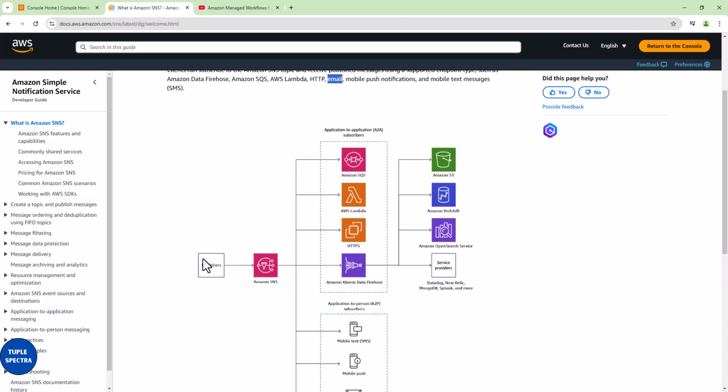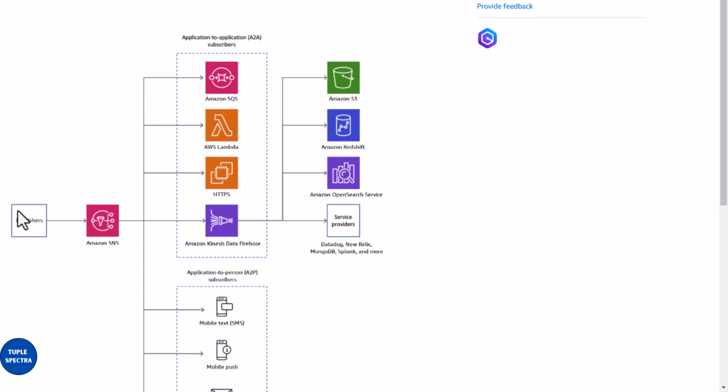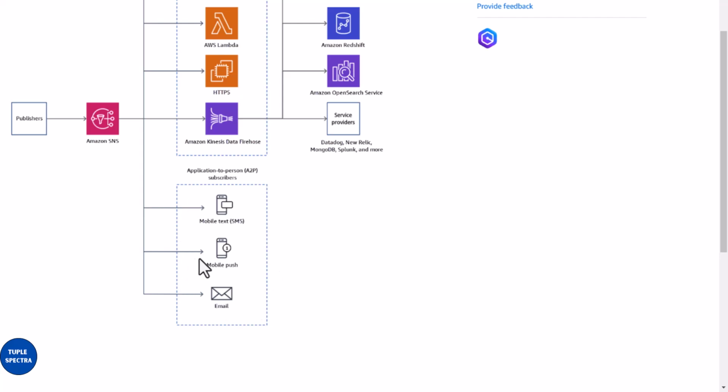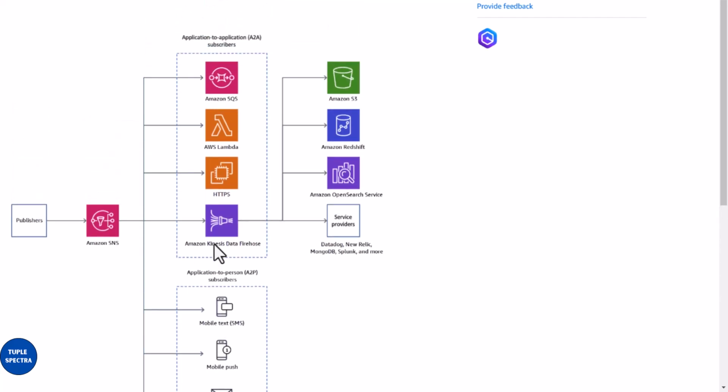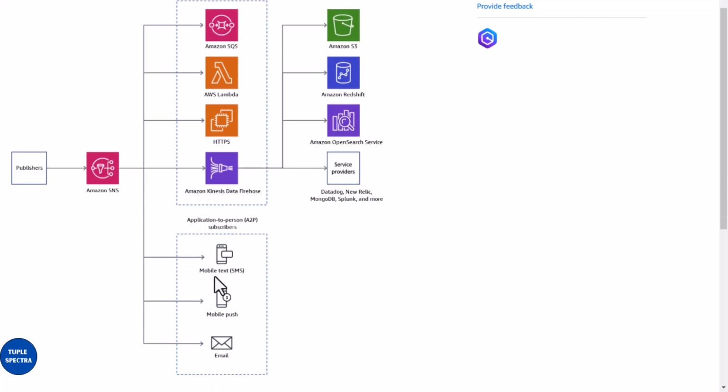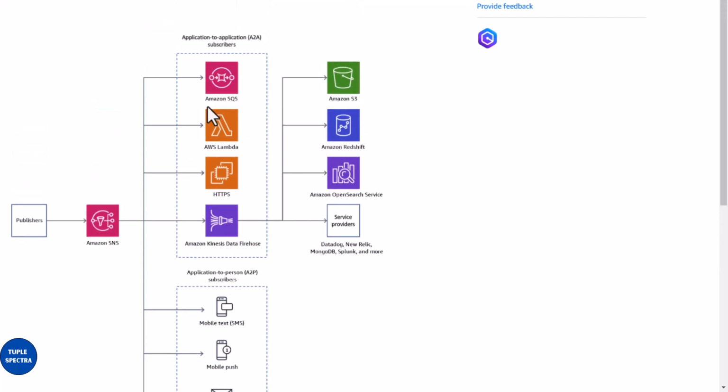This is an application that is publishing a message. The message could be something as simple as your data is available, and that is going to be published inside this SNS topic. So there will be subscribers. It could be any of these, and it could be any of these, that will then receive that message that is in the SNS topic. And then this downstream team or task can then do whatever they need to do based on the message they have received from this SNS topic.